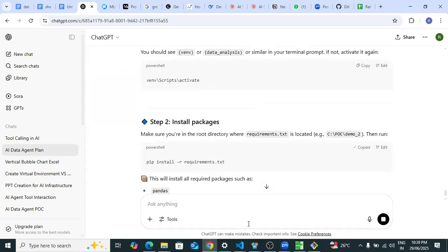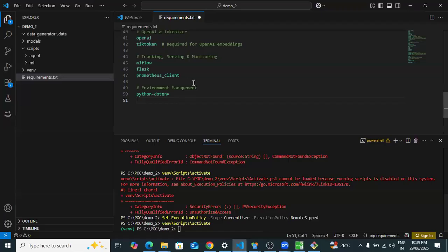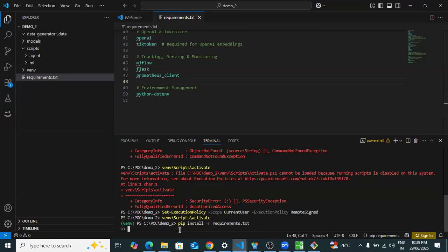We copy this command from ChatGPT, I save this file and install all the packages with the help of this command, pip install -r requirements.txt. It takes some time to install all the dependencies.